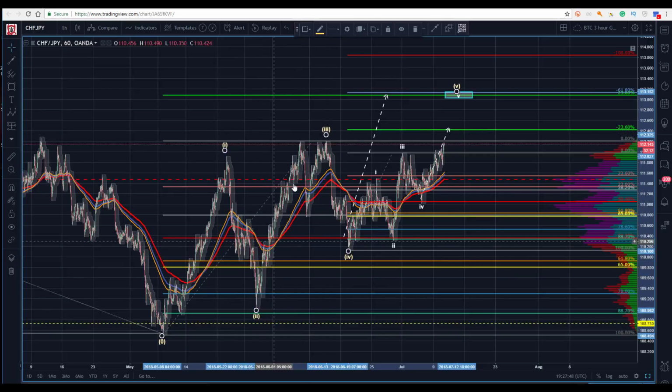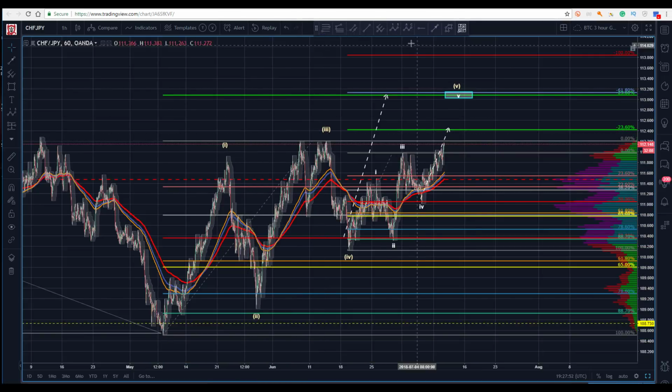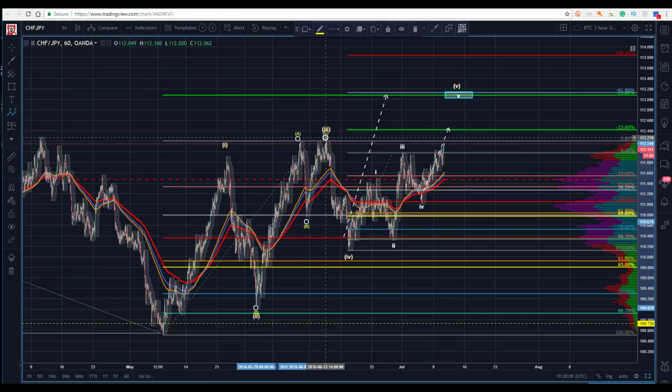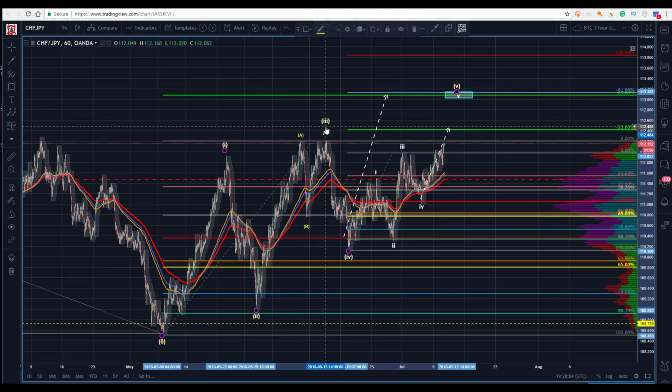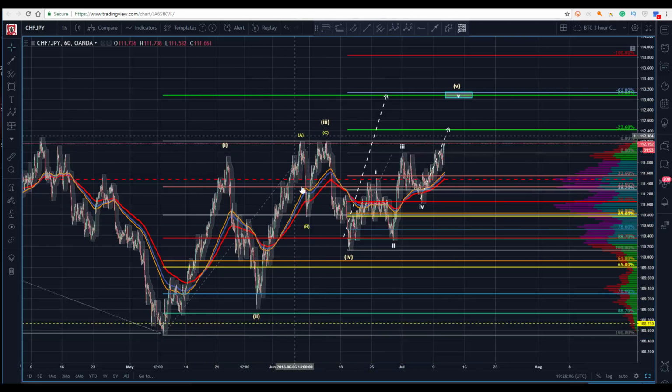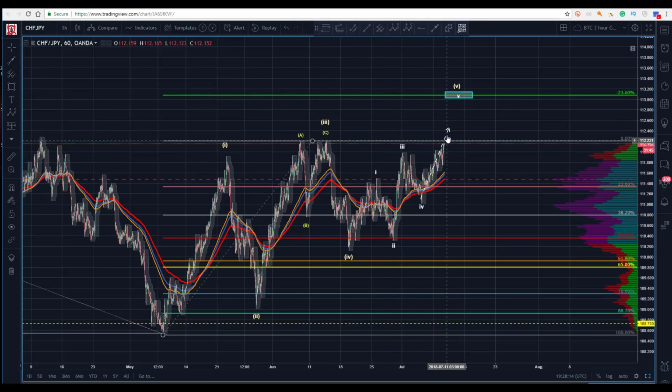So we'd have 1, 2, 3, 4, 5 to give us that. Or, pardon me, since it's diagonal, my mistake. So since it's a diagonal, it's actually this way. So we have A, B, C, like that, all right? We're looking for 3s in a diagonal, so let me pop that up a little bit. Okay, there we go. So we got A, B, C, going up here. Now, let's clean this up a little bit. So right now, too late to buy it, right? You're chasing it here. You're buying right at this ridge.